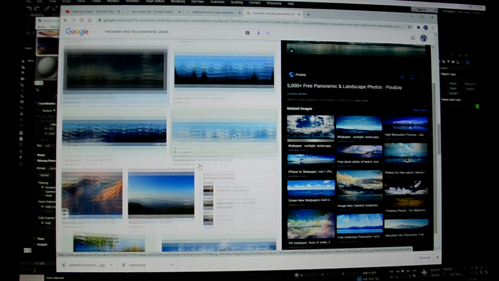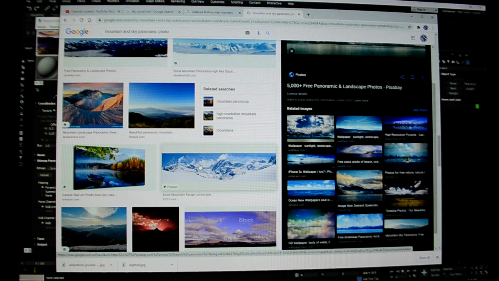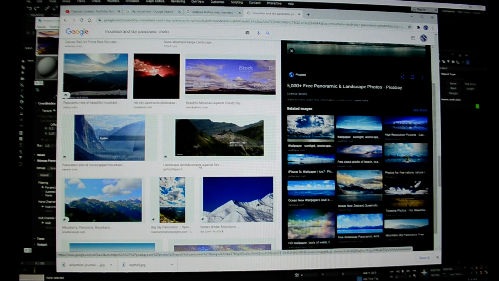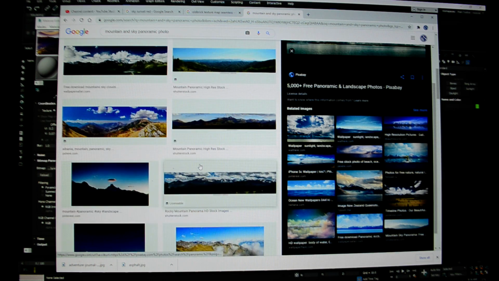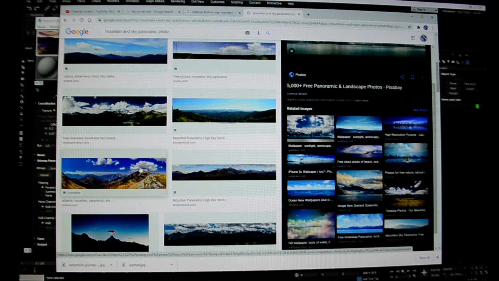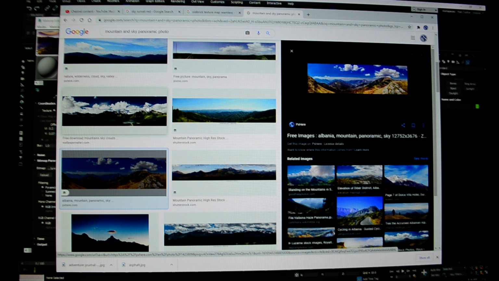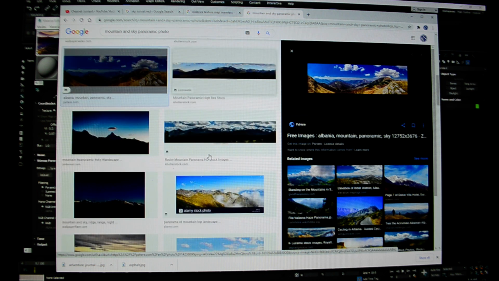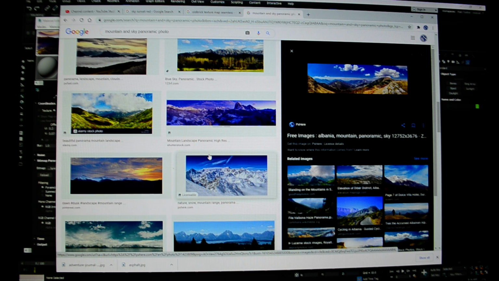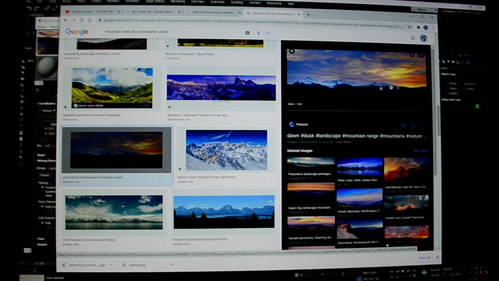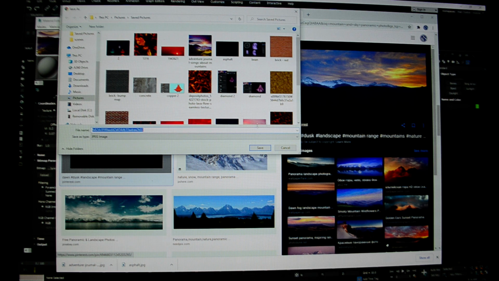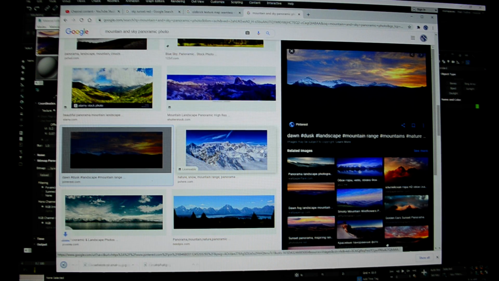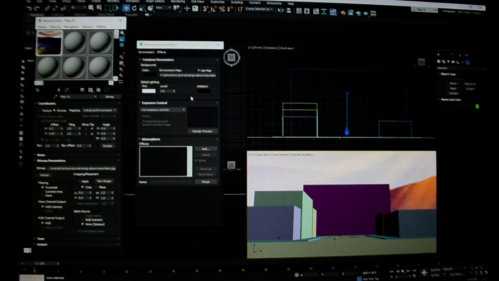But this is what you want. These will work out better. These longer photos like this. All right, I know this isn't realistic, but I'm going to go with the one I liked. That would work. All right, let's try this one instead. And it should give me a better result.